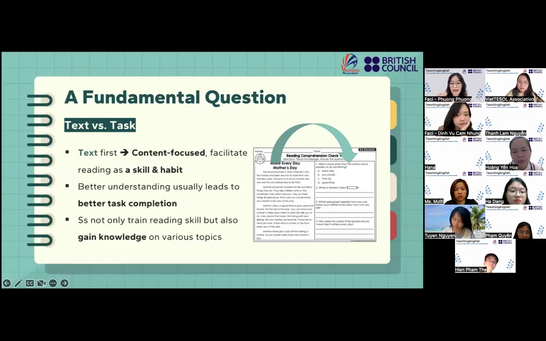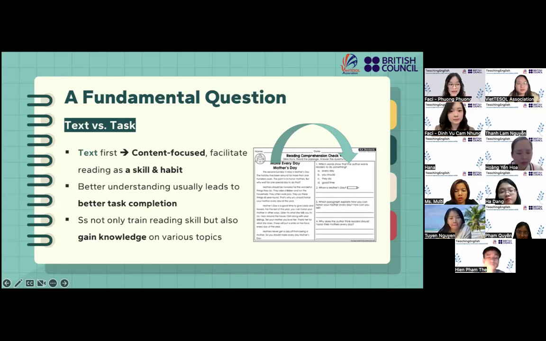If the student can understand the text very well, they can also answer the question well, because you understand the text. So for the question, it's very unlikely that you will give the wrong answer if you already understand the text. And also, when we are reading, it's not only about English reading as a skill, but also about the text as a vehicle to deliver knowledge. And this is something that maybe some teachers do not care enough about. I myself learned a lot from all the reading texts that I had to read and teach at one point in my life.